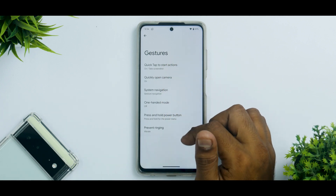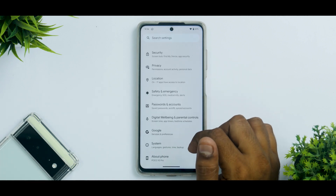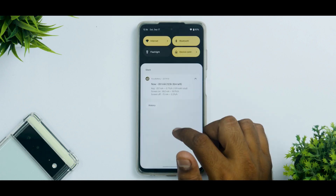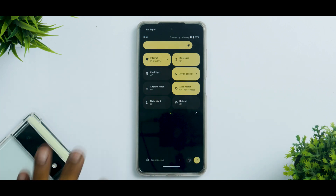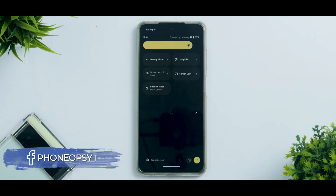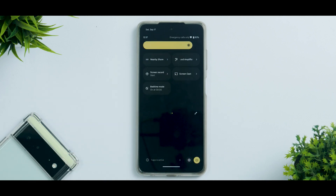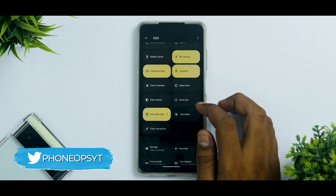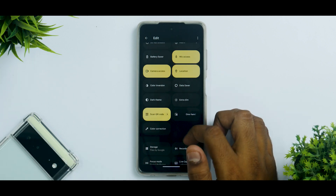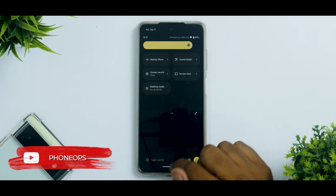Three-finger screenshot isn't easily found, but back-tap to screenshot works fine. Quick Tiles now have a dark theme even in light mode — a somewhat odd change from Google. Screen Recorder now shows touches and records both internal and external audio. The system animations are beautiful overall, and there are three new quick tiles: Scan QR Code, One-handed Mode, and Color Inversion — all present and working fine. Active apps can also be displayed at the bottom.